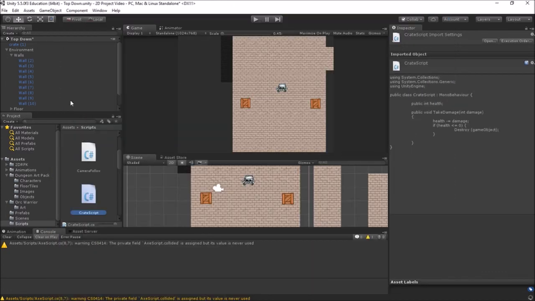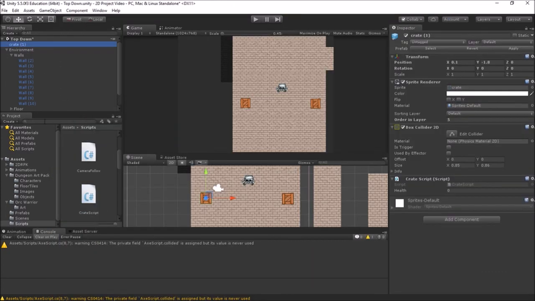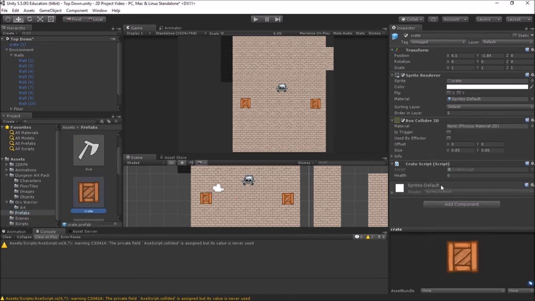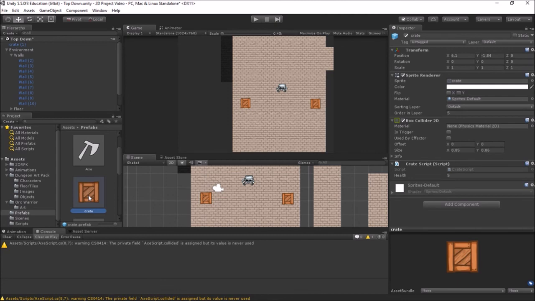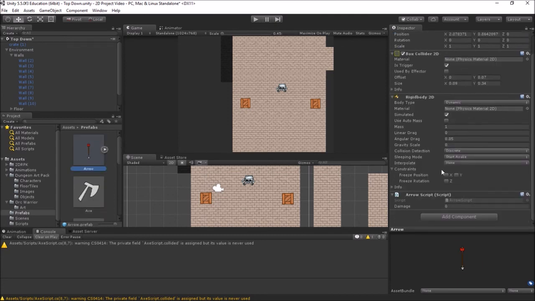So out here in Unity, let's give our crates, actually we can just do this to the prefabs. So let's go to our crate here. He now has health. Let's just give him 5 health points. Okay, if I change it to the prefab here, then it will change it out here in all these. See, these automatically got the 5. That's why prefabs are great. Let's go find our arrow, and we have to give him an amount of damage to do. So let's say the arrow does 5 damage, which means that one shot with the arrow should kill the crate.